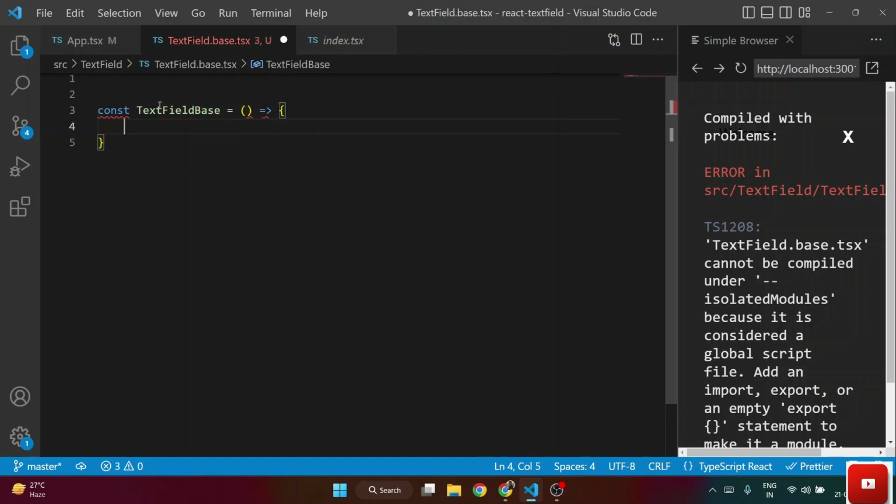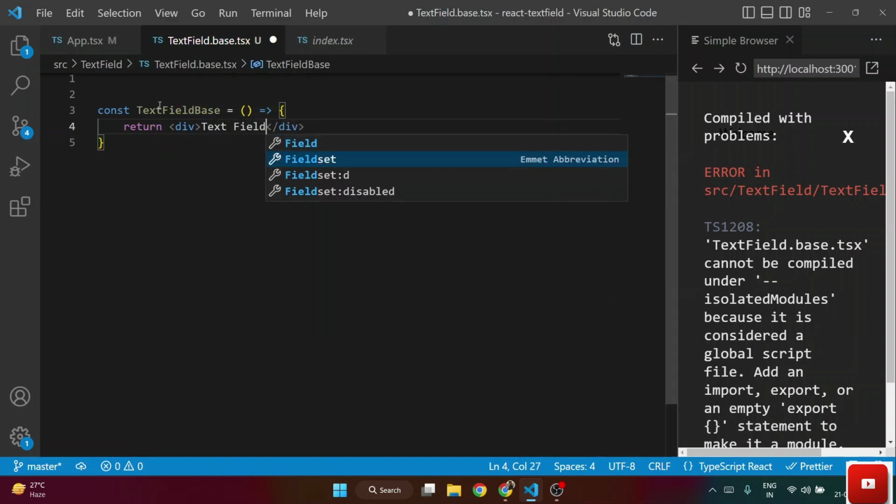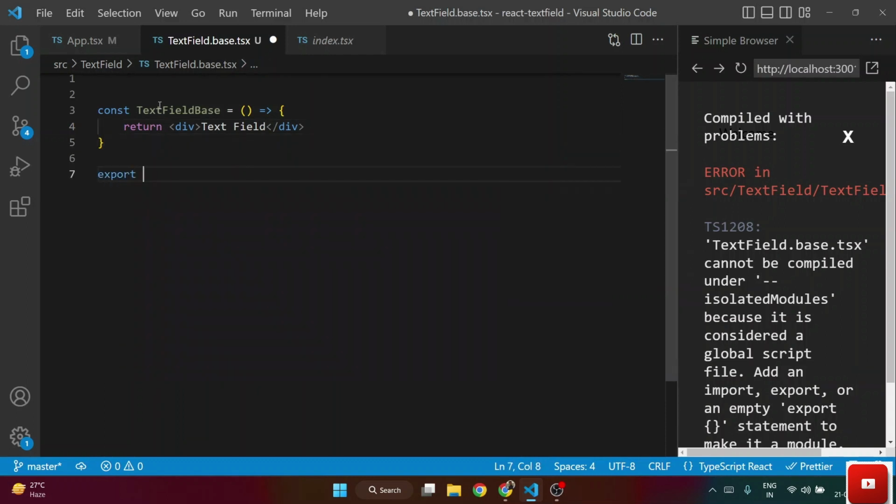Okay, and we need to return one element. For now I am returning just a div, and here writing some dummy text, and we need to export a variable. I'm naming it text field from text field base.